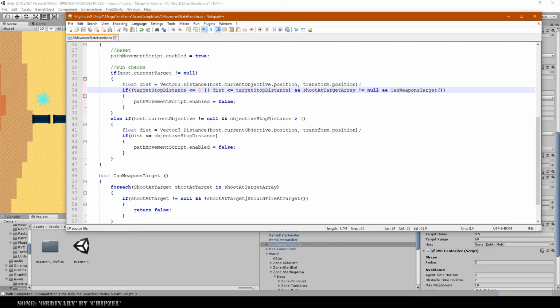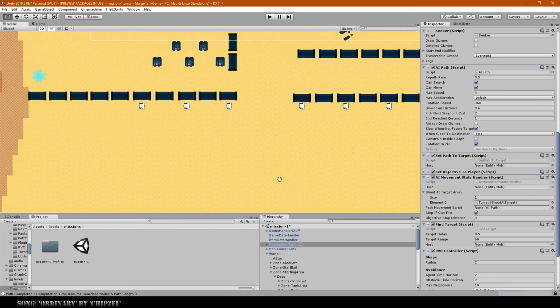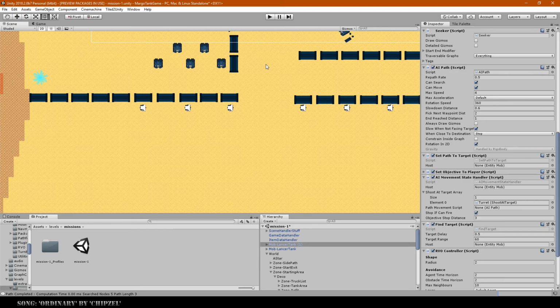I think I also need to mess with the shoot at target script, because I noticed the player tanks would keep stopping back here, but the targets would be down here, and they wouldn't be shooting. And I think what was happening is that the weapon shoot at targets thing was saying, yeah, we can shoot the target, but our weapons cannot shoot the target. So I need to make sure the scripts actually recognize that when they have the potential.